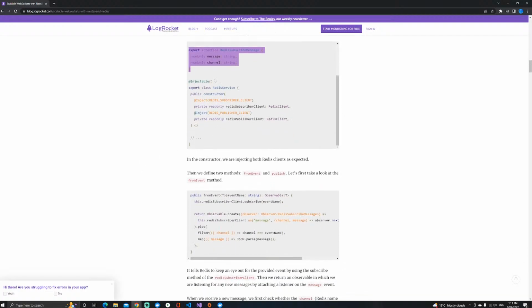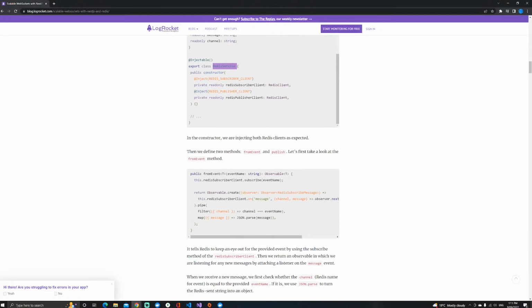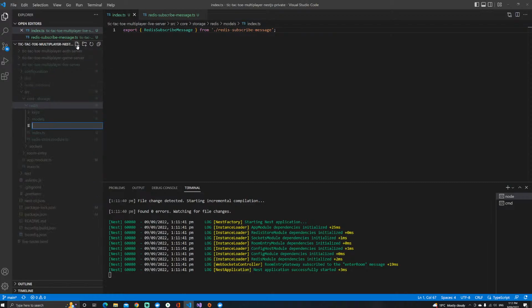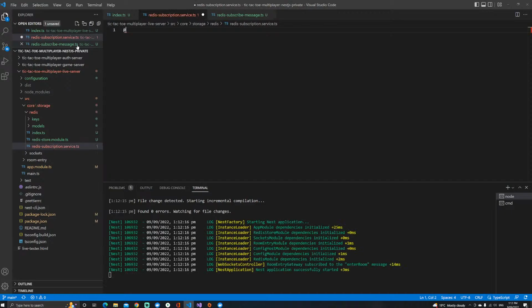Now he's saying create a Redis service. So I'm just going to call it the Redis pub subscription service, because there is already a Redis service under the hood. The Redis subscription dot service. Injectable. Oh, come on, man.